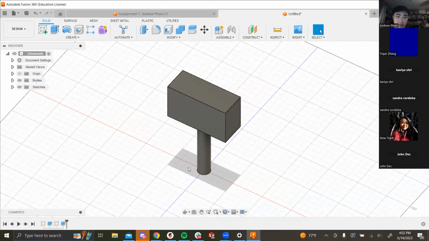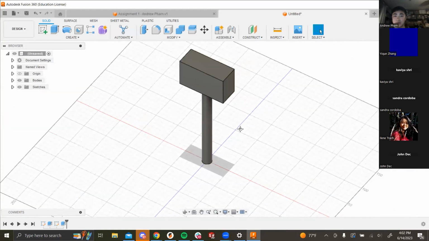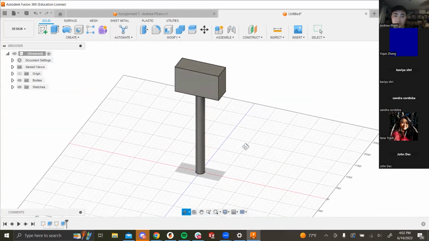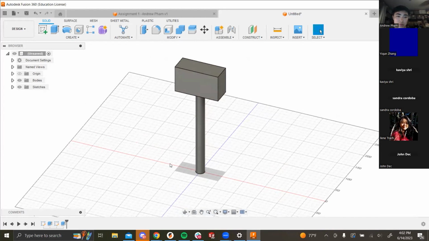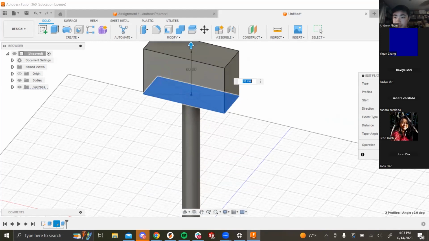But another thing you can do, let's say, instead of setting this at 100, let's set this to 200. So now it looks really tall and really goofy. But what you can do is change this to go the other way.